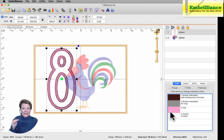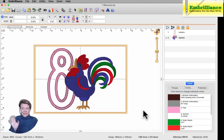I don't need to make any settings for the top finishing stitch or the other one, because if they're covered, you probably do want them removed because you don't want that extra bump. Okay, you just have to think about these things when you're setting up your jobs of applique using the color chips here. So we've set the position and the materials, and we have our rooster that's on top of this applique design, and he's hiding some stitches.